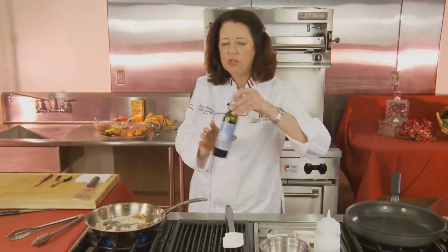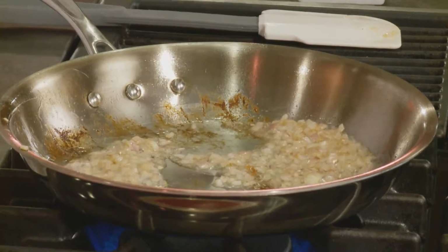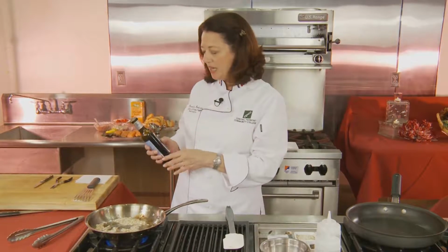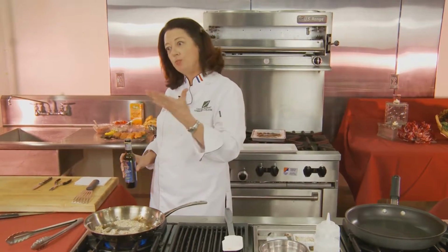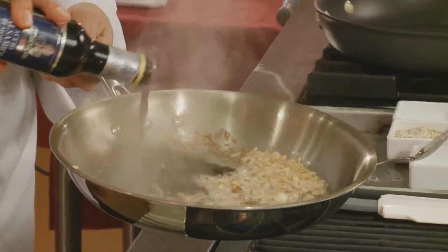You're going to add about 1/3 cup of balsamic vinegar directly to this pan. Here's a warning. When you add vinegar to a hot pan, what's going to happen? It's going to steam. You're not going to have steam like water steam. You're going to have steam like vinegar steam. And it's going to make your eyes water. It's going to make you cough. So you don't want to get it to where you're breathing it, okay? So add your vinegar, about 1/3 cup.